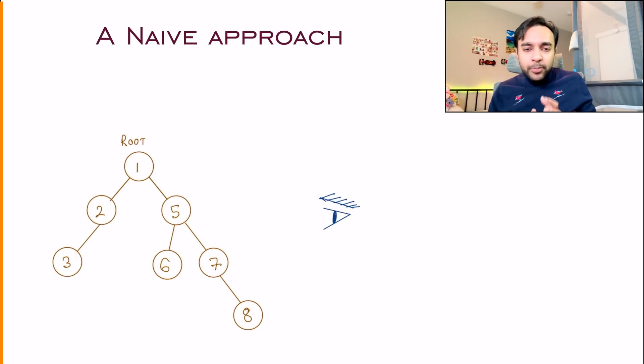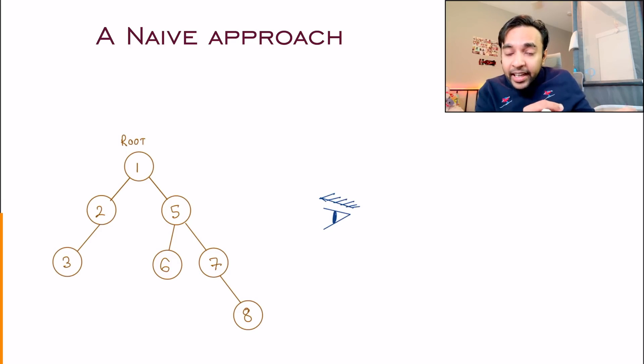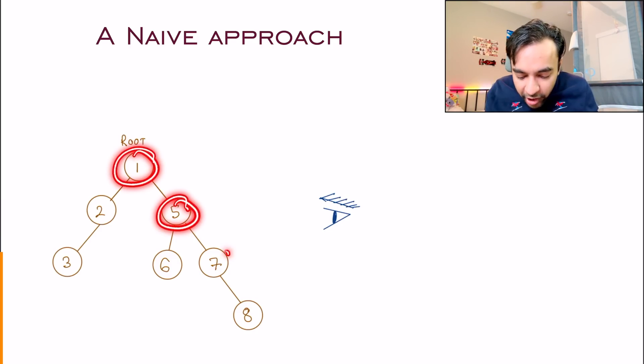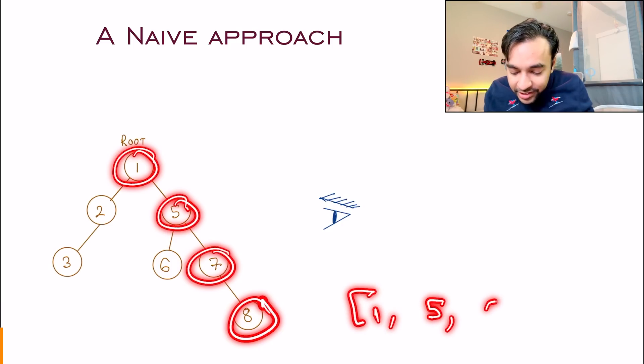When you try to approach this problem, you can have a very basic test case. For example, this. This test case is relatively very, very easy. You are viewing it from the right side. And to get all of your right nodes, what you can simply do is you start from the root and then keep on going to the right most node until you reach a node. And at every iteration, you just capture the value that you are getting. In this particular test case, this technique works absolutely fine. You will get 1, 5, 7 and then a 8. And that is the correct answer.